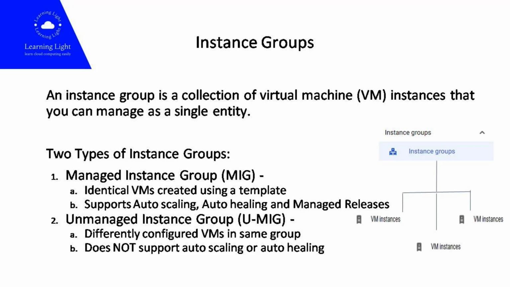Use managed instance groups, or MIGs, when you have stateless serving workloads, such as a website front-end, or you have stateless batch, high-performance, or high-throughput compute workloads, such as image processing from a queue, or you have stateful applications, such as databases, legacy applications, and long-running batch computations with checkpointing.